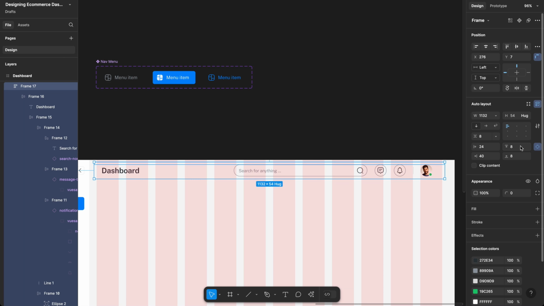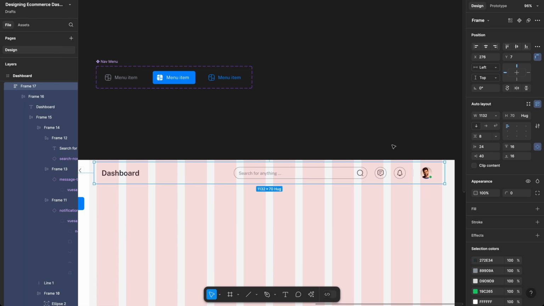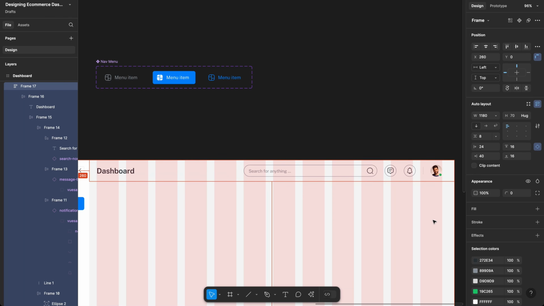As for the top and the bottom, I'll give 16 by 16. So we have this here. Not to worry, I would have to adjust or increase the height of this. So let me put that over there, and also increase this to hit this frame, and also align this all the way to the top.